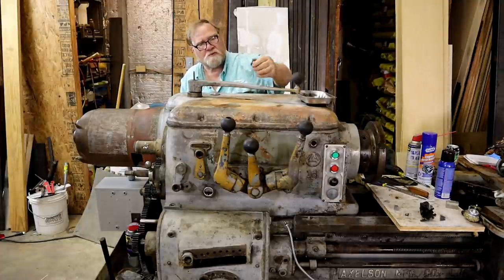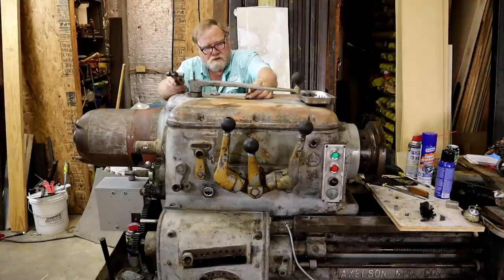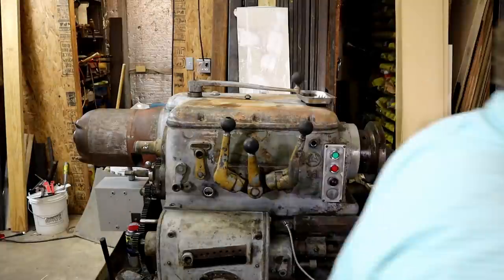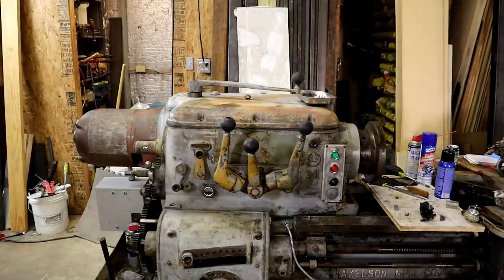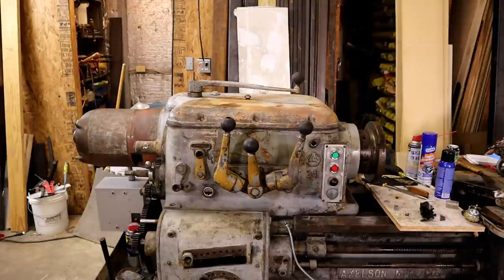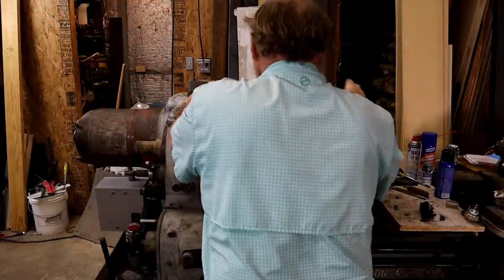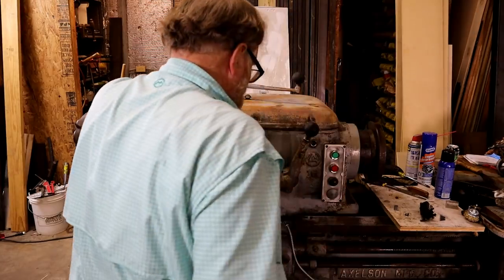This is a plug that you use to fill it, and this over here is where you could get in to adjust the pressure on the clutch. What do you say we turn it on? A 10 horsepower rotary phase converter. Let's see here. All ready to go. Let's see.